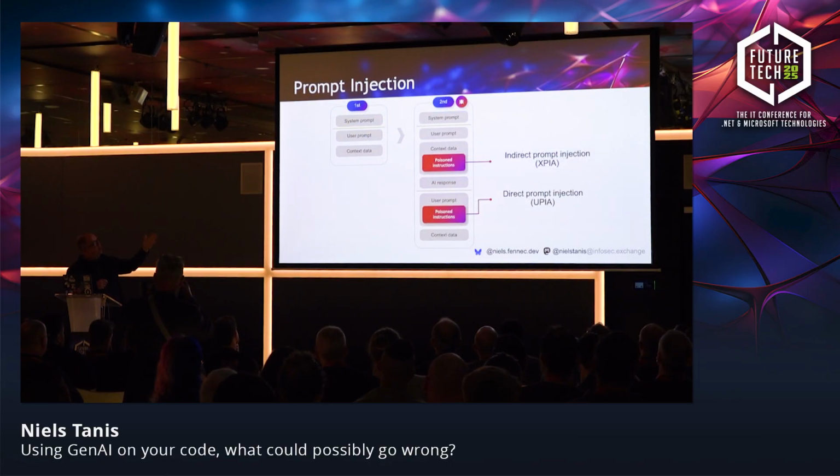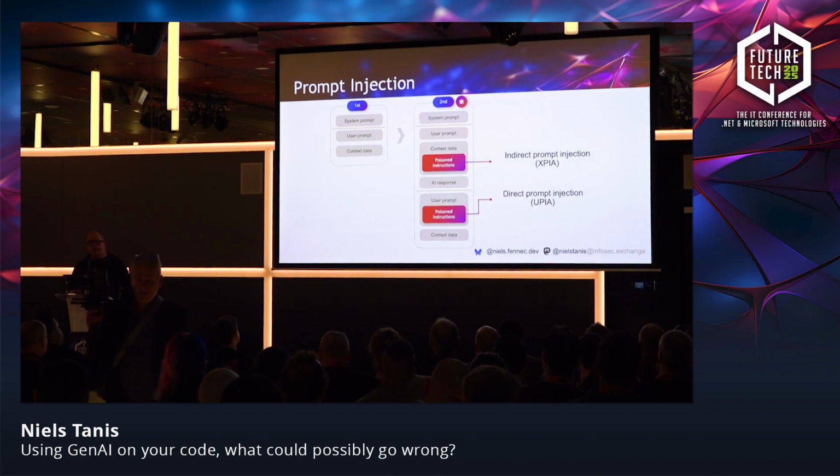Looking at the ways that it can go wrong, we can have indirect prompt injection, so data comes from an external source, and that will then be used by the LLM to do things. And then we have the direct one, as I said before, which is instructions from the end user. The indirect one is always one example.